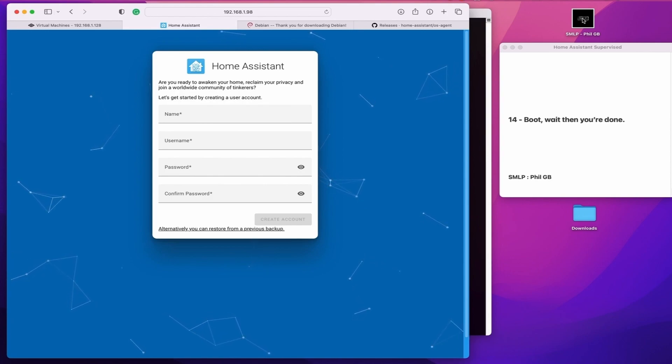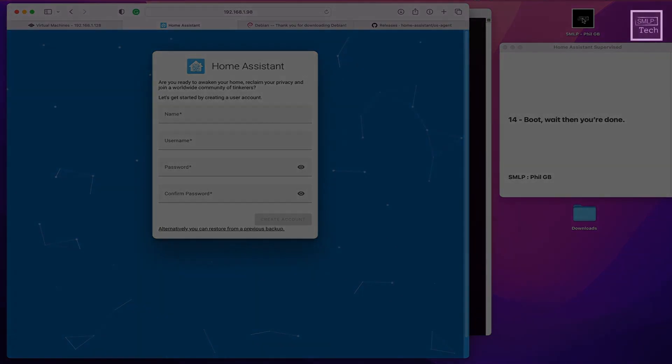Just remember, each time you clone the VM, you'll end up with a different IP address for the system. The easiest way to combat this is go into the display, find out the IP address, then go to your local router and set a static IP address from your local router, so that whenever the system boots, it's always issued with the same IP address. This will just save you messing around further down the line.